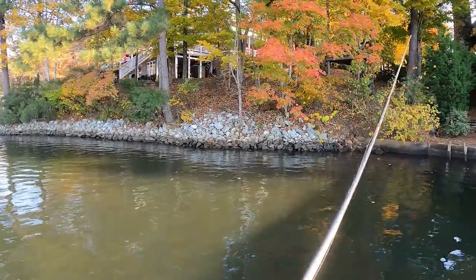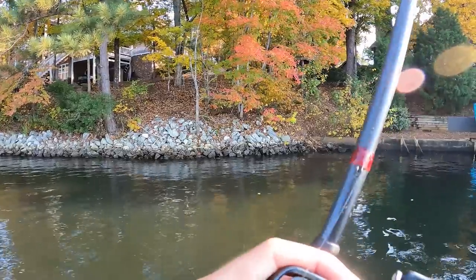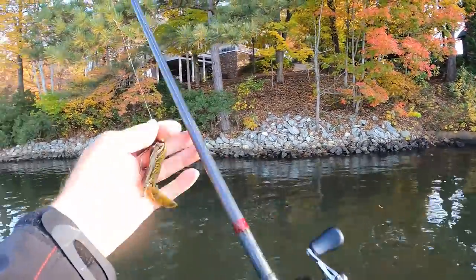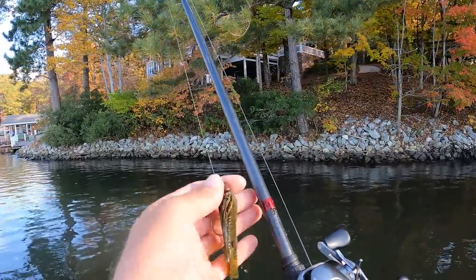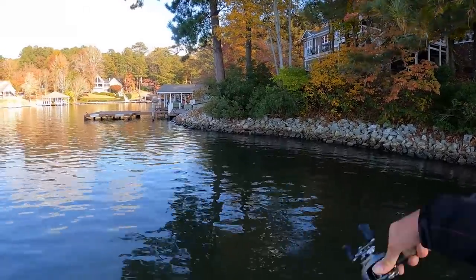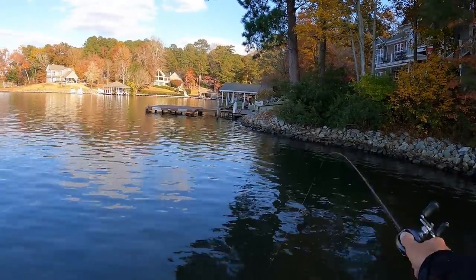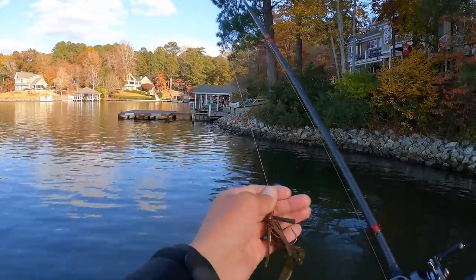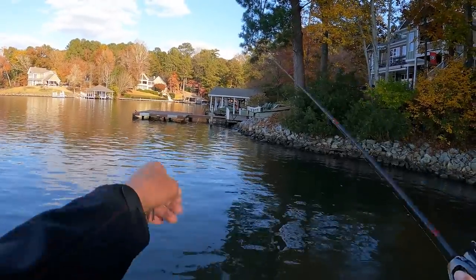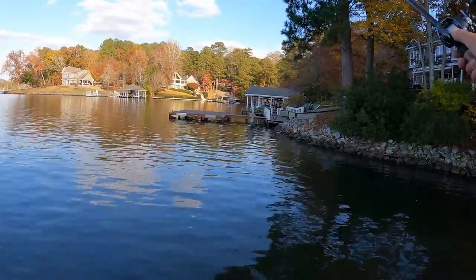All right, let's see. So Tony Pinkney says that he wished somebody would do a tutorial on pitch skipping. All right. Quick tutorial on pitch skipping. You just get the bait about just where the top of the bait is, right over the reel. And you just want to generate a lot of movement with your wrist and kind of lean it sideways like this and then fling it out low to the water. And then at the same time, you want to release the bait and let it swing really close to the top of the water. See how that one just barely ticked the top of the water? You want to swing it just very close to the top of the water, and then you just pitch it up in there.